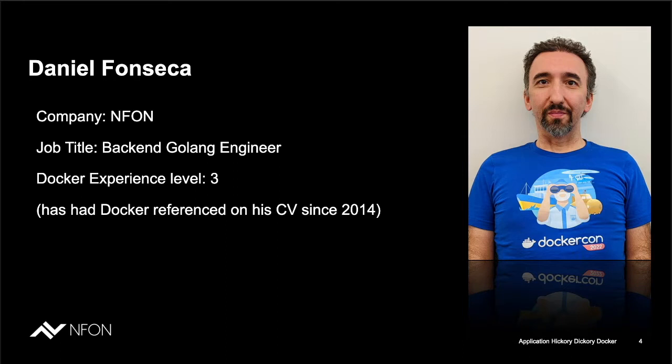My name is Daniel Fonseca. I work for NFON, a German company operating in the UCaaS space, Unified Communication as a Service, a company with more than 50,000 customers operating in 15 countries in Europe at the moment. I am a backend Golang engineer, and I consider myself to be Docker experience level 3. My claim to fame is that I've had Docker referenced on my CV since 2014 when I immigrated to London, and now I'm back in Portugal, where NFON has its R&D department in Lisbon. Let's get this party started now, shall we?